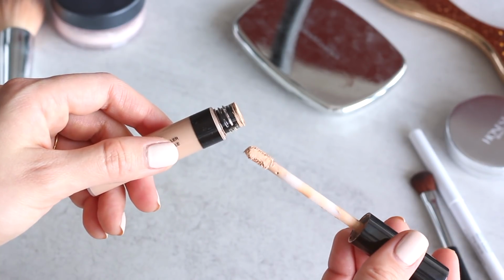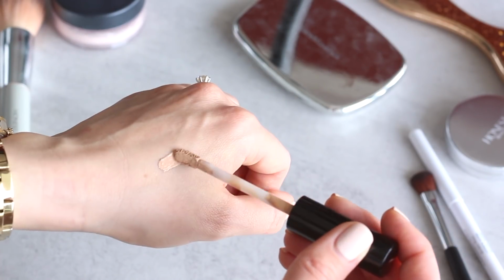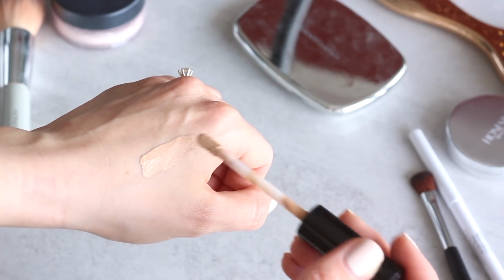That's what I do. Then I'm going straight in with some concealer. I'm using the Bare Minerals Bare Skin Concealer in the shade Medium. I'm not doing like a crazy amount, just a little bit. Well, maybe this is a lot for some people, but it's a small to medium amount for me. I basically just use my finger to gently pat the concealer around to blend it in, just in the areas that I applied it. The tinted moisturizer that I used is quite light, so I generally do like to pair it with a little bit of concealer too.